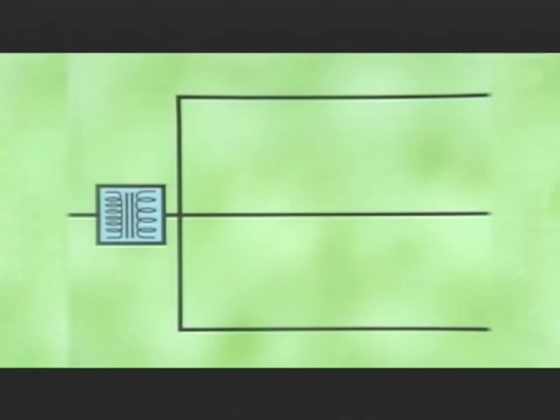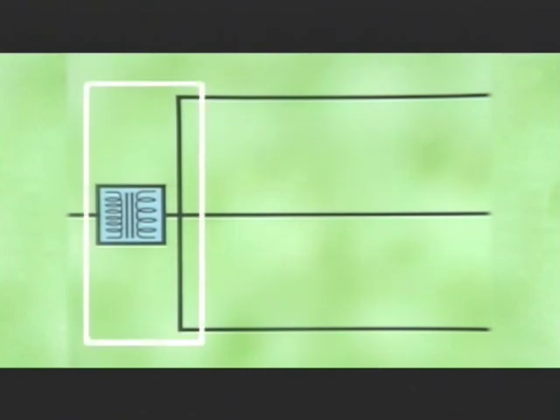This simplified diagram represents a portion of a distribution system that supplies a service area. Here is the transmission line coming into the substation. Here's the substation transformer and the substation bus. These solid lines are three individual three-phase feeders. To keep our diagram simple, we're showing each feeder as a solid line. But keep in mind that each feeder is normally made up of three individual phase wires plus a neutral.